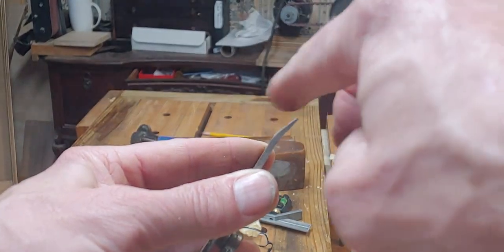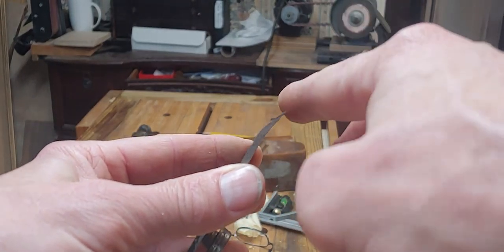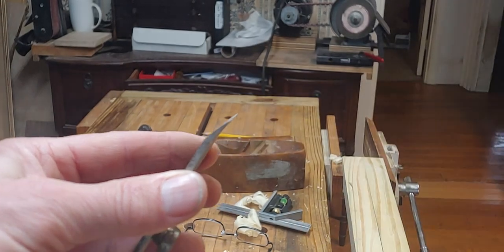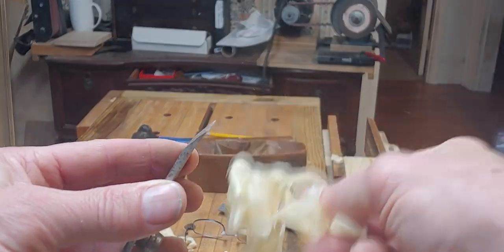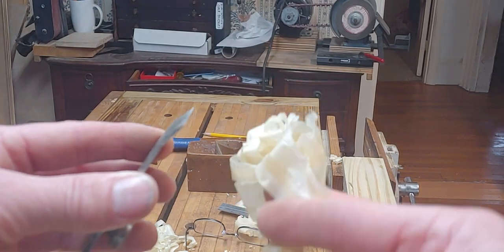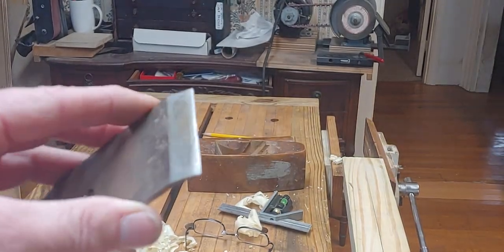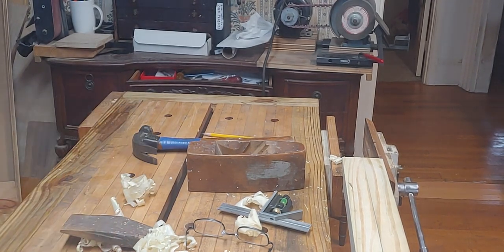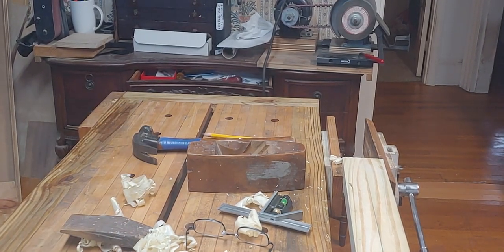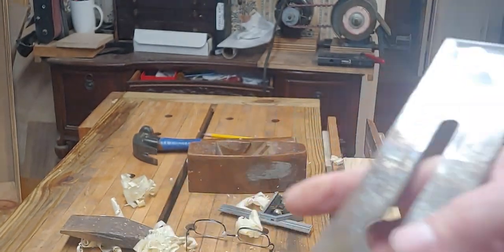You want this a little bit steeper here, so it should be rounded over a little more to break the chips better. We get these nice big long wispy shavings, but when you're trying to plane figured wood, that's not what you want. You don't want these; they're going to equal tear out, even though this did a terrific job not tearing out. Oh yeah, you can see I got a BB written on there for back bevel.